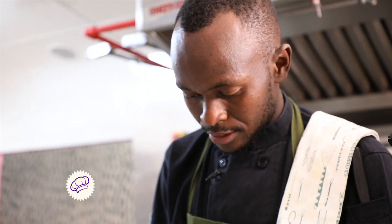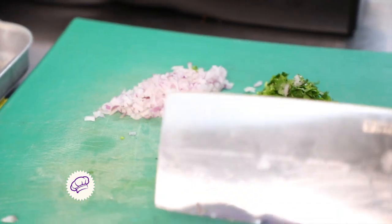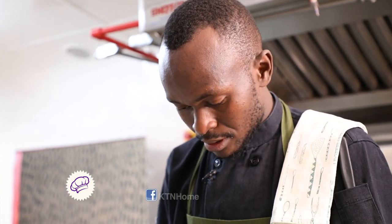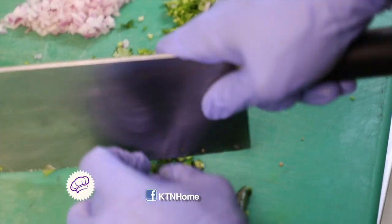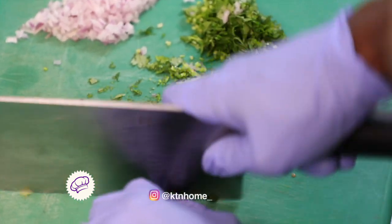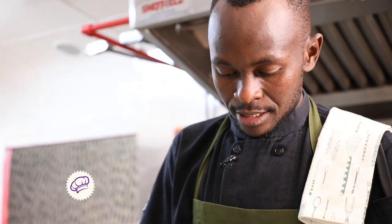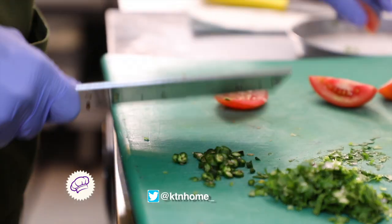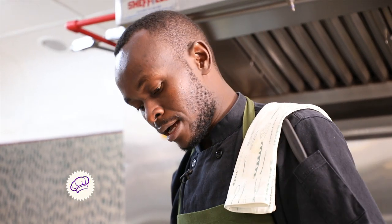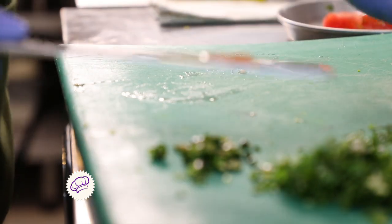And again, after the coriander, it depends if you are a chili lover, somebody who loves spices, you can add some green chili. Remember, you can also omit if you have a guest or a friend who doesn't take chili, and you can just chop and put them aside. Just nicely chopped. And then lastly, our tomatoes. So we remove the heart. We remove the heart so that our kachumbari won't be soggy, and at least it can stay for long. But as well, you can also add the hearts.